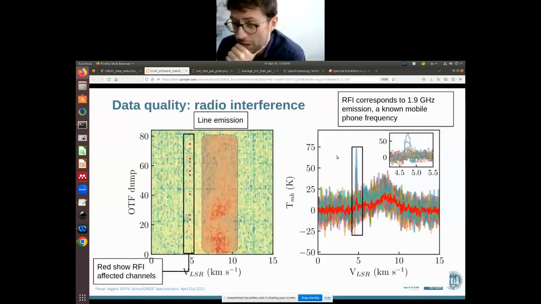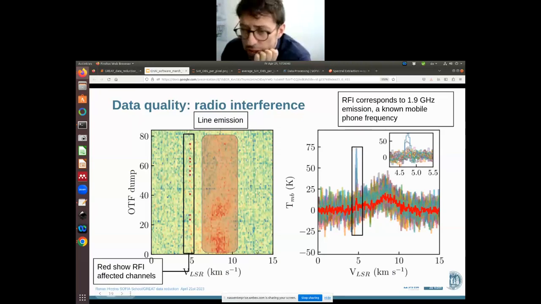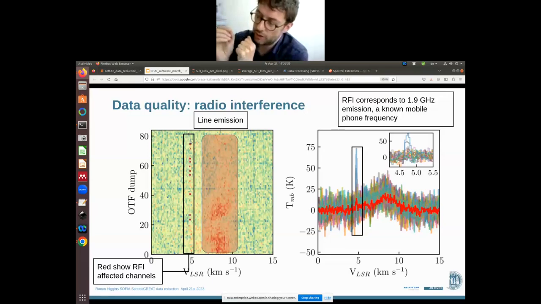And just to show you what that looks like, if you look at that waterfall plot, this is just for a particular telescope, for a particular pixel. You can see this is the mainline emission here, and then you can see the 1.9 narrow signal beating through your line emission. So all you can do here really is just scrap those channels. It's not the end of the world.